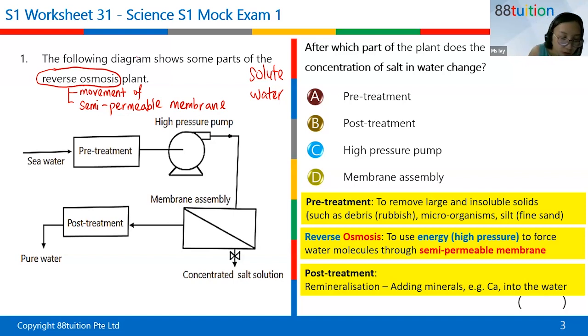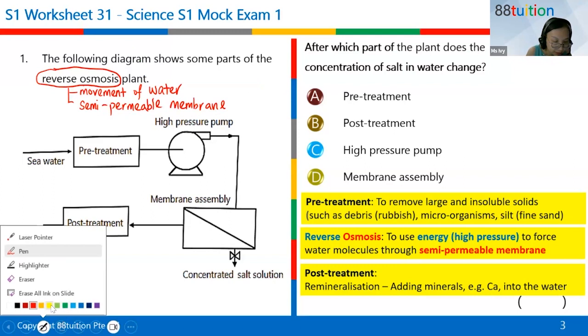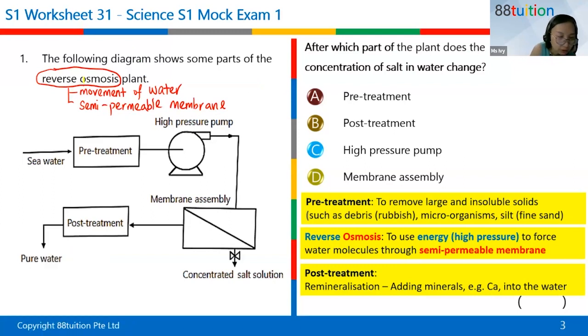Osmosis is definitely talking about water. Water moving, not solute moving. Let me highlight for you, very important. I'm going to highlight in yellow. If you have the word osmosis, you must talk about water, not solute, not sugar or salt. Aaron, I'm not asking for the answer, I'm asking osmosis, who is moving? Is it water moving or solute moving? The answer is water moving. And then osmosis must involve a membrane. It must involve a semi-permeable membrane.